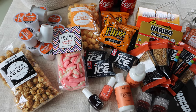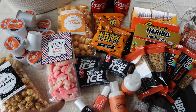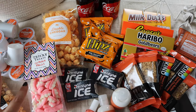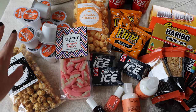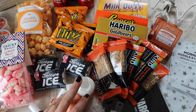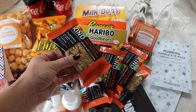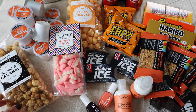For the stuff inside the basket, the two things I kept in mind were the color of things. I really wanted to keep things orange and black and really Halloween-y, because I wanted this to be a fun basket. And I also wanted things that were more individual so people don't have to share a ton of stuff, because of everything going on. I wanted more pre-packaged snacks that are just for one person.